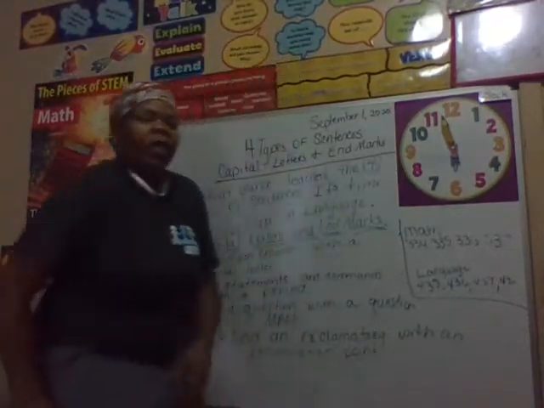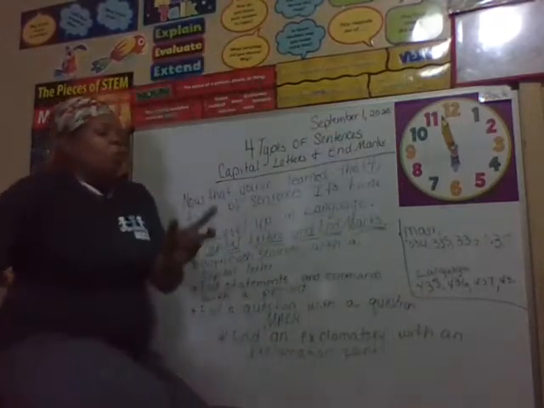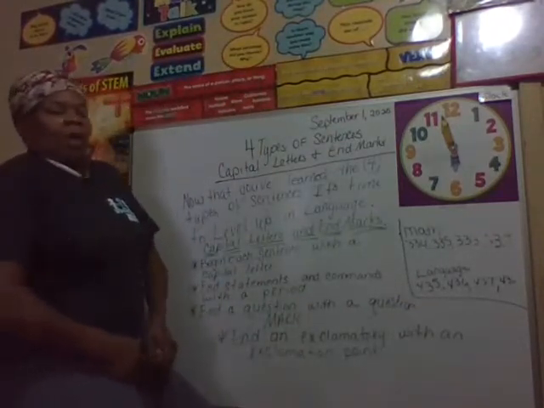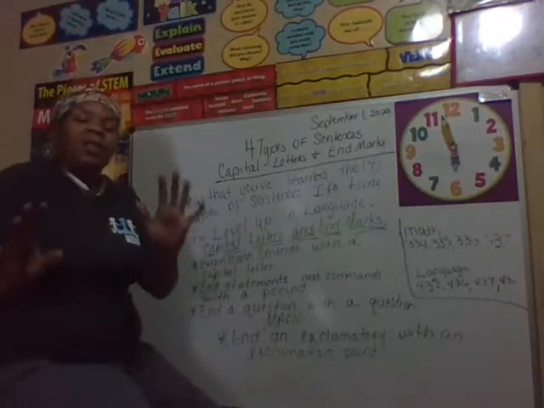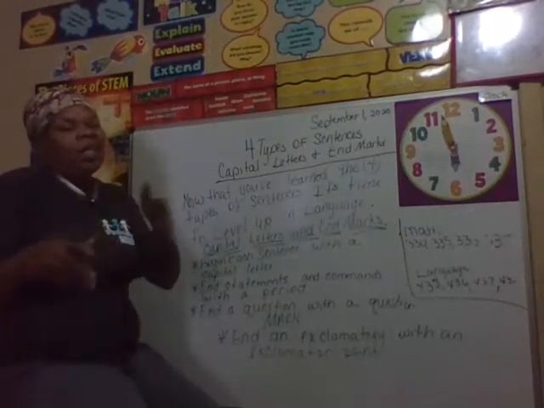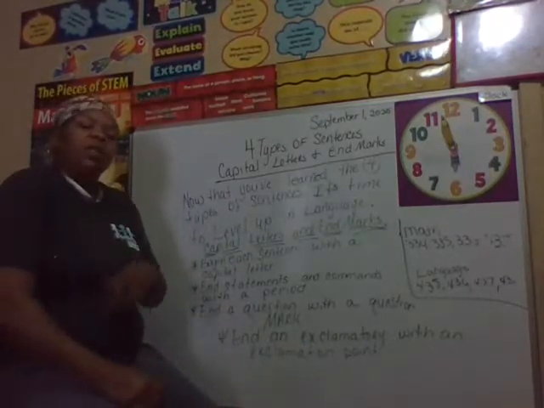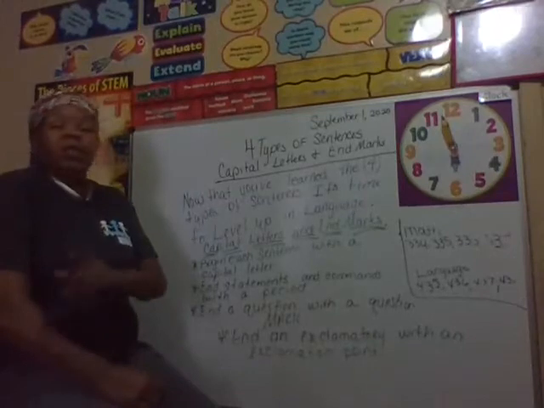Alright, yesterday we learned about the 4 types of sentences. Now, we came up with this little thing to help everybody remember what the 4 types of sentences are and what the end marks are and a little bit something about them. So maybe this will help you and you at home to get the 4 types of sentences correct.